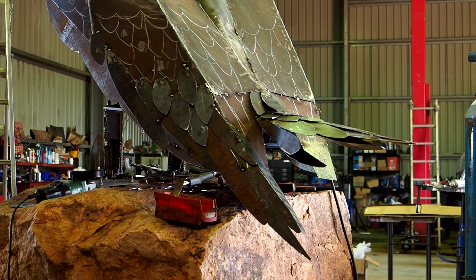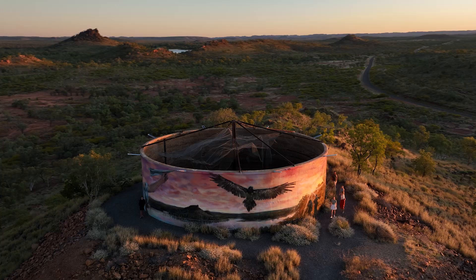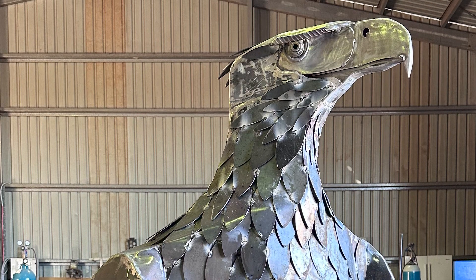It's such an incredible opportunity to create something like a sculpture. I've created probably over a thousand murals all across Australia, and I don't often think when making a mural about how long it's going to stand — I know it'll last for decades. But with a sculpture it's potentially going to be here for hundreds of years. To think that maybe one day I'll have grandkids and they'll bring their grandkids down to look at this sculpture is huge for me. Hopefully everyone will enjoy it for the years to come.